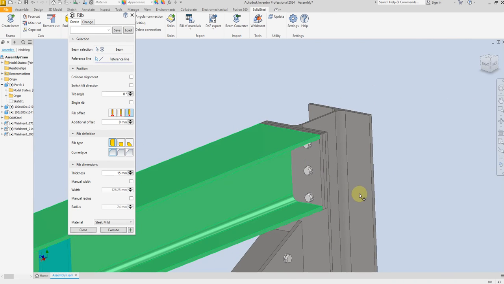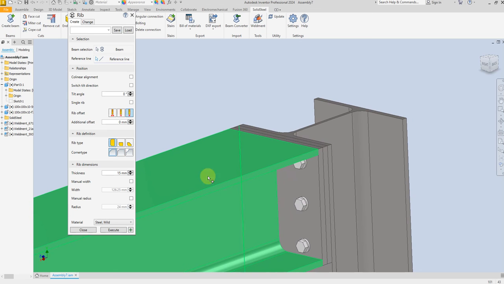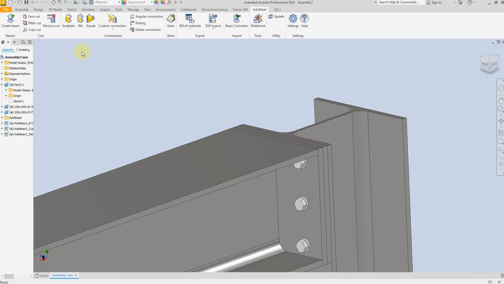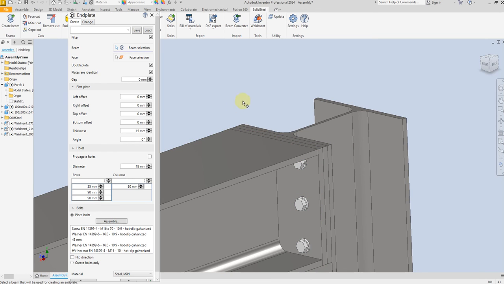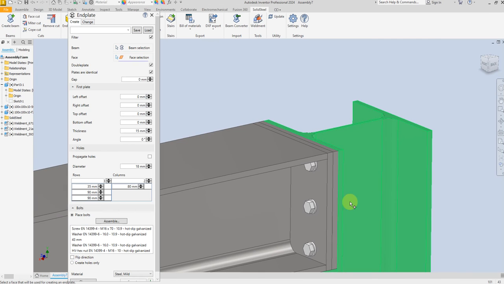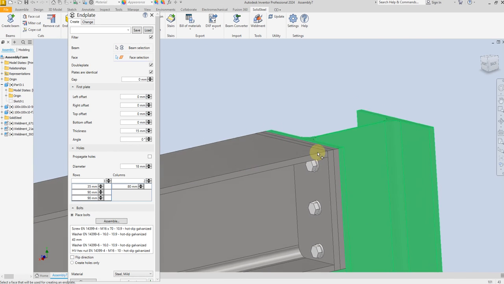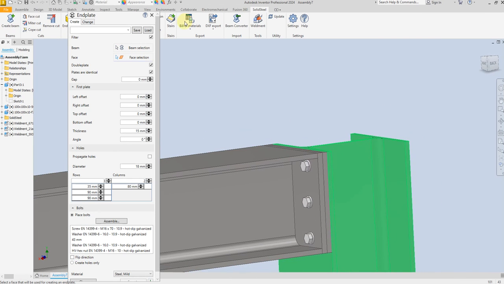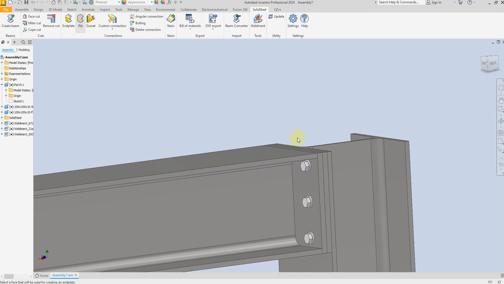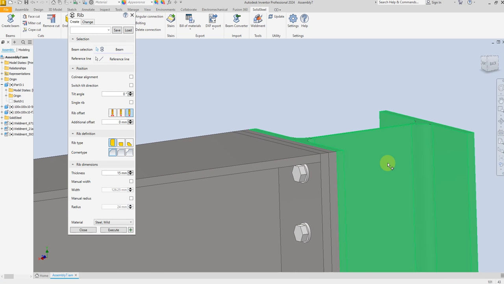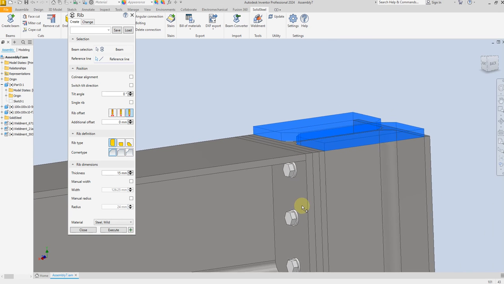Select the beam. No, this one. Just select this column and this. No, rib. Select this column and select this edge.